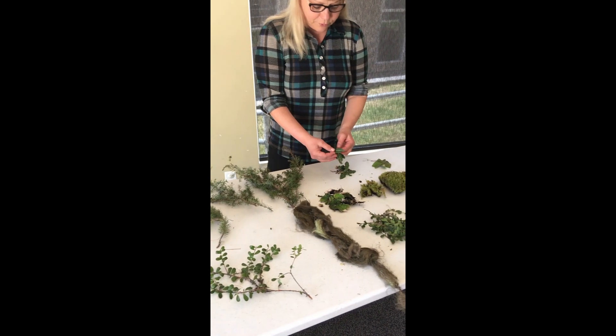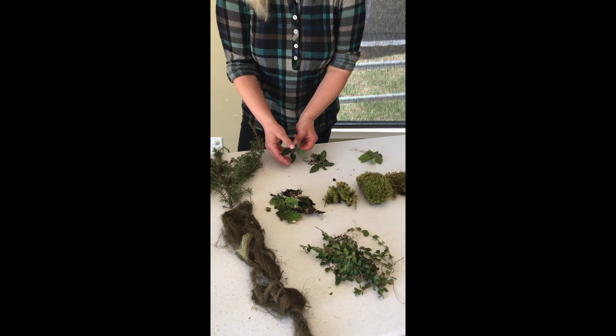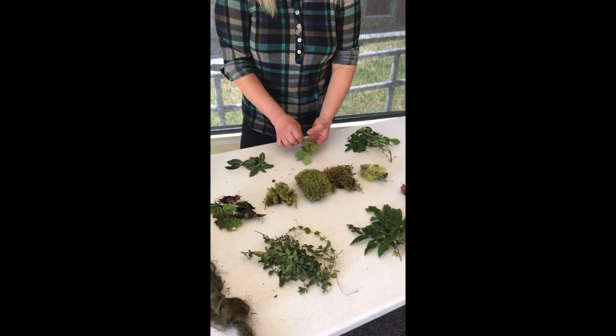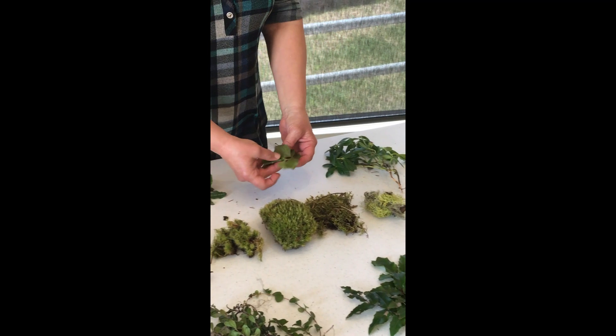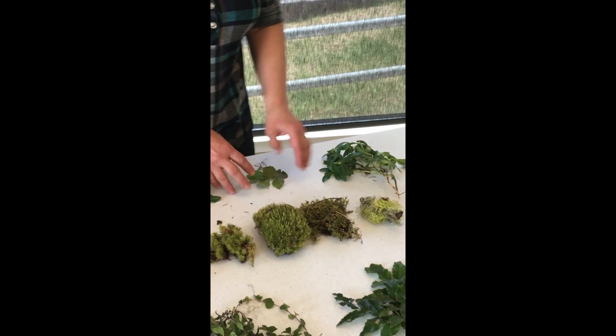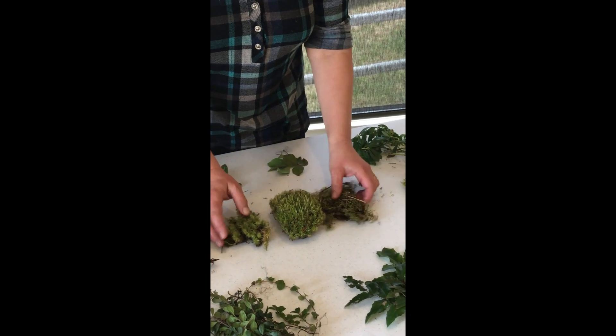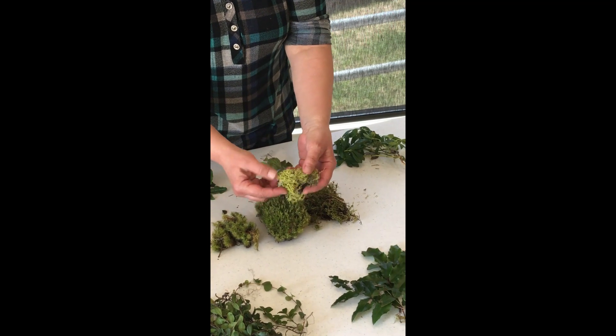This is really cool — it's called rattlesnake plantain and it kind of looks like a rattlesnake. And this is princess pine. And this one is bunchberry — you'll get a flower that looks like a dogwood and then some berries. And these are different kinds of moss, these three, and this one too. I like it because it's kind of a neon color.